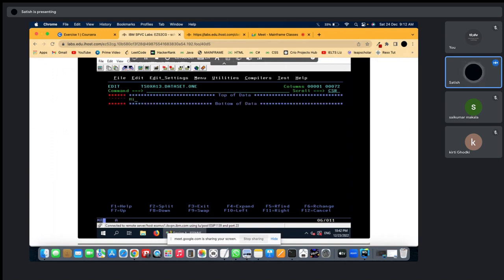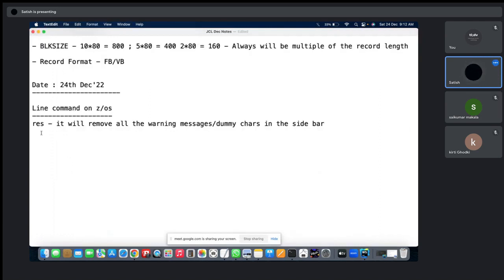Okay, just type something. I mainframe. Just type something and give enter, and give enter again. So it will save it. It will be automatically saved. So whenever you want to insert a line, you will be giving insert, I. You will be giving I, which will insert a line.